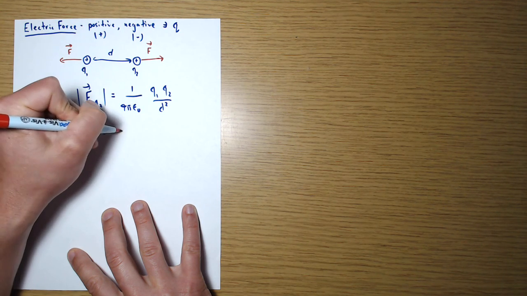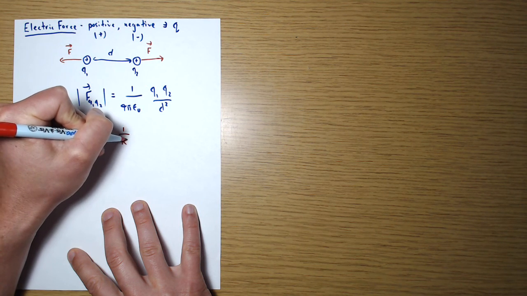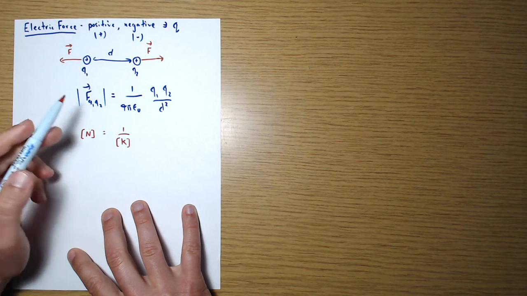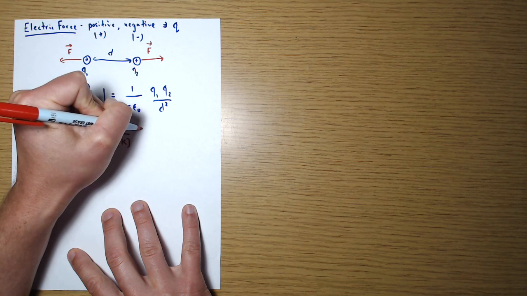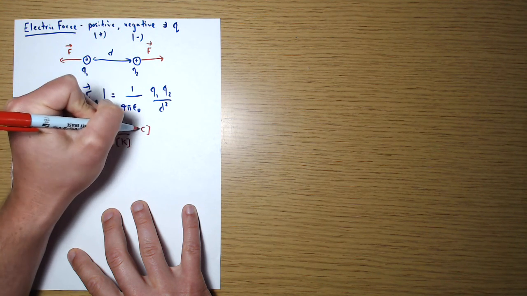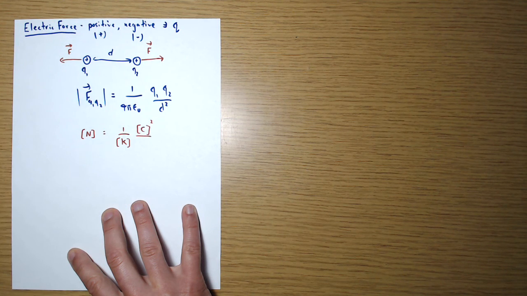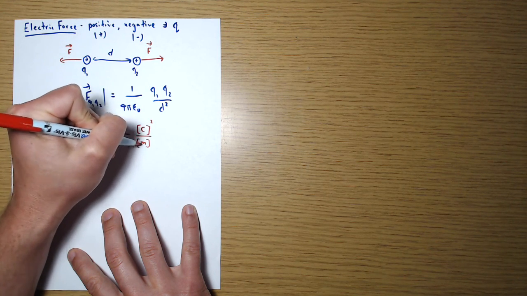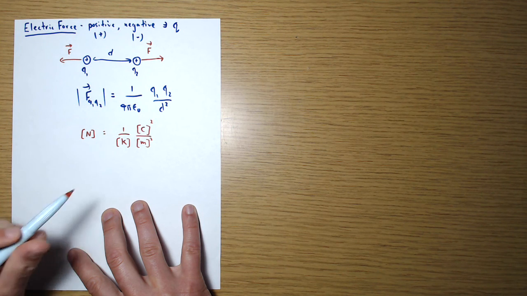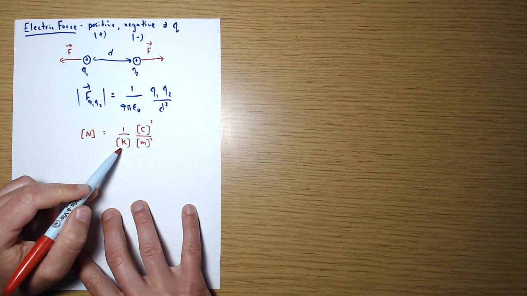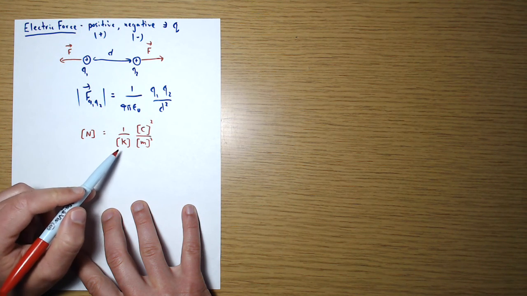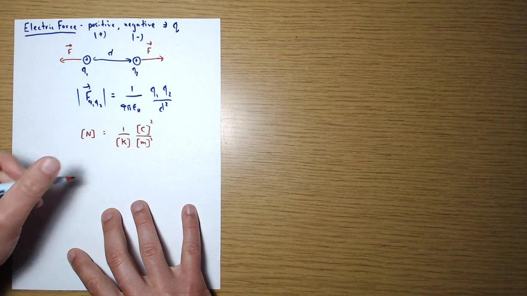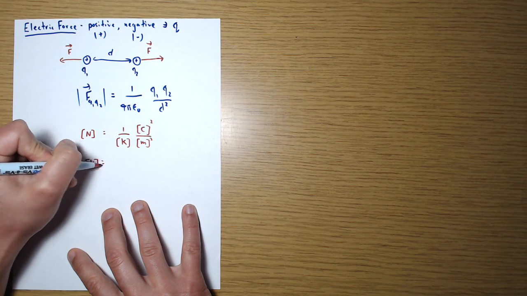And then I have some 1 over some, let's say some constant k. The 4 pi is dimensionless, it's just a number. And then I have, up here I have units of charge, and the scientific unit of charge is Coulomb. So I have Coulomb squared on the bottom, and then divided by length squared. And the scientific unit for length is meter, so divided by meter squared. Now if I rearrange this equation to solve for k, you can see that the units of k, or my constant, I should say, is simply Coulomb squared over Newton meter squared.